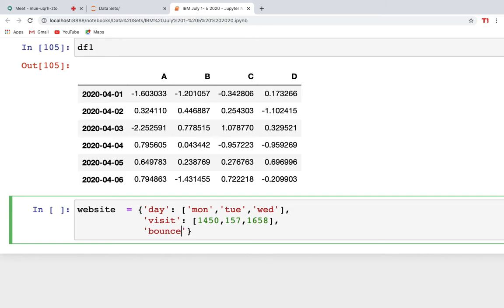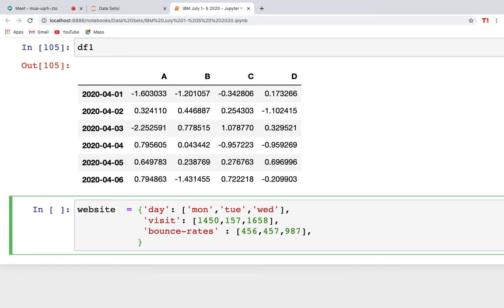Now what exactly are bounce rates, guys? A bounce rate is when you go to a website and just exit that website after a session of 1 to 2 minutes only. So when you go to a website and just get out of it after just 1 or 2 minutes, it creates a negative impact for the website. That is called a bounce rate, and if any website has a very high bounce rate, it's not good for that website. So this is basically what is called bounce rate.